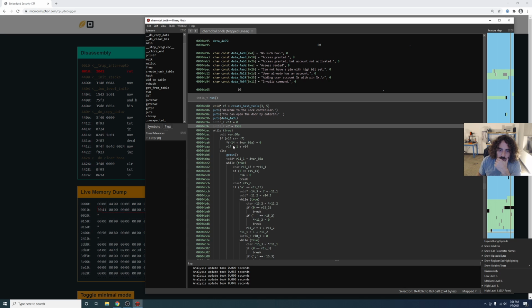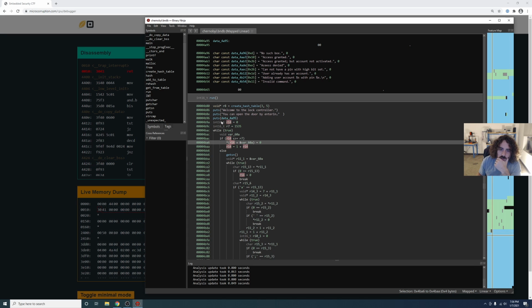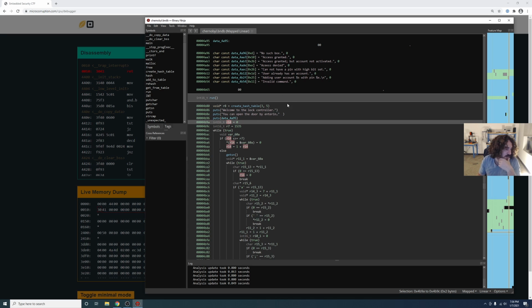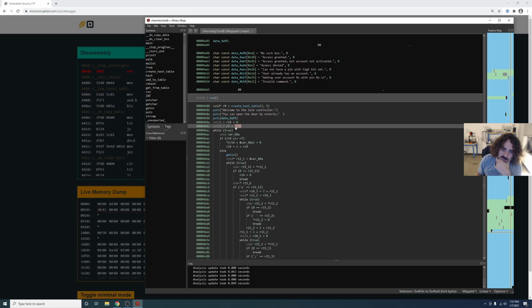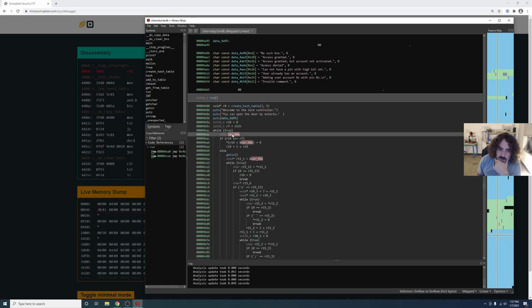So R14. So this might be a pointer and not actually a, yeah. So what this is doing here is it's checking if it's bigger than this. And if it is, this is where everything's getting read into.